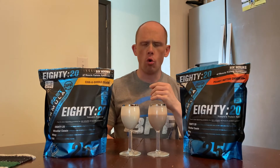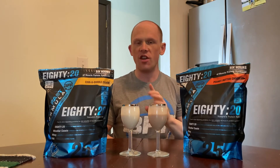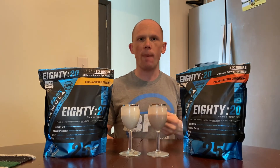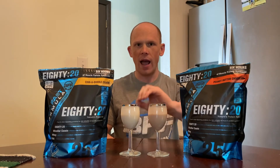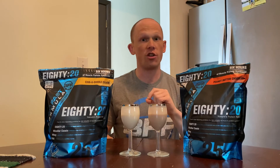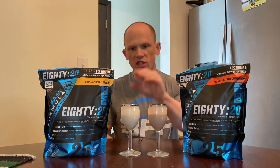Boy, is that thick. Some companies with their cinnamon proteins go way too sweet, but this is dense and rich with a very, very bold cinnamon flavor. It's not overpowering in the spices, which is nice. You get the cereal milk aftertaste, but the initial flavor is that really bold, dense cinnamon that hits your taste buds super hard. If you really like cinnamon-based flavors that are not overly sweet, this is a keeper.